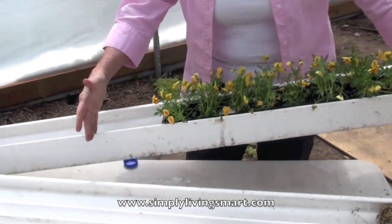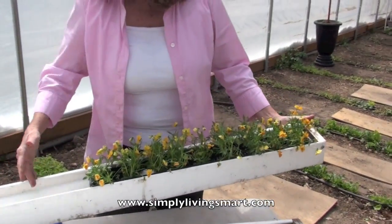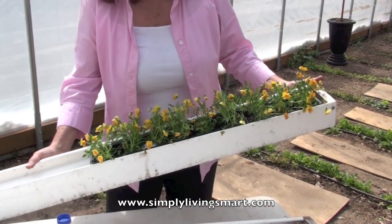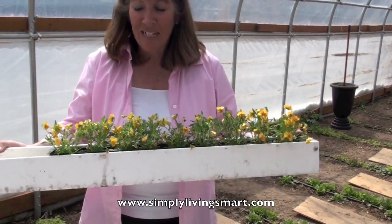Okay, now another thing you can do is, instead of having it this long, you can go ahead and have them cut this. And they will normally cut this type of thing at Home Depot. Ask them about that, if they will cut that. And these would make beautiful window boxes outside. And just look how beautiful these are.